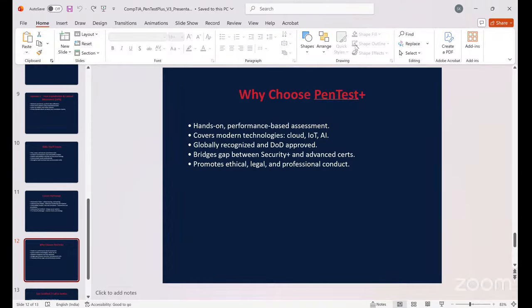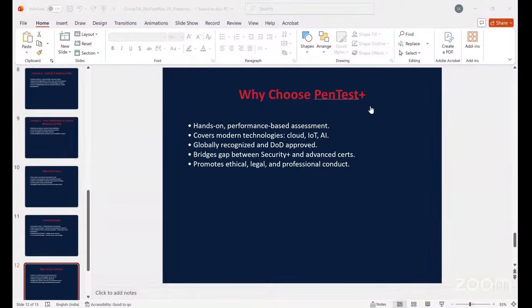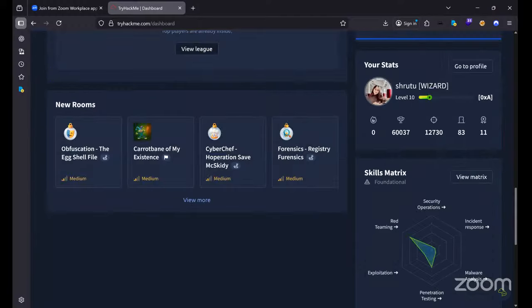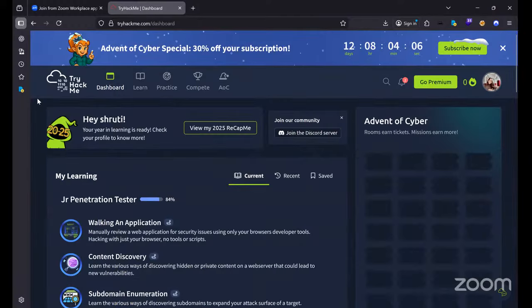Okay. And if you have no questions, then I would like you all to just come on this TryHackMe. This is one of the online lab platforms which you all can access. You can sign up on this for free. Just sign up with your Google account, and there are so many hacking environments and basic types of labs on this platform.